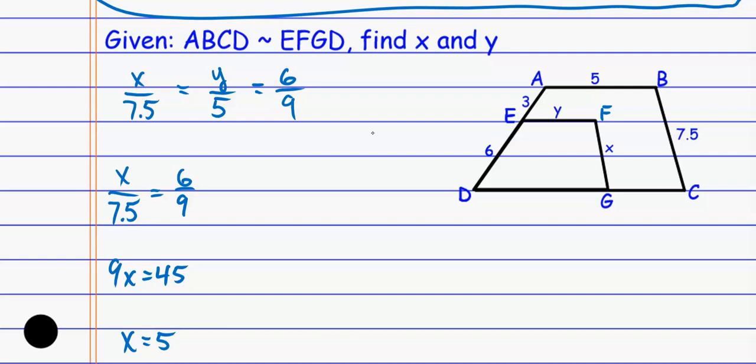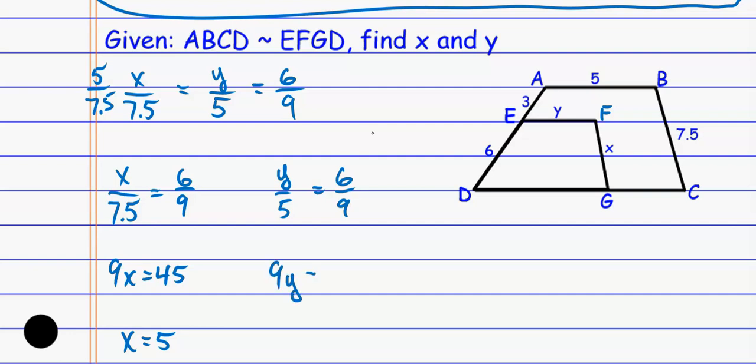I can do the same thing with y. And I could use this ratio now. I could rewrite this one as 5 over 7.5. I'll always go back to that original ratio of 6 over 9, the one that had all the numbers that I knew, just in case I have a decimal approximation for x. I don't want to reuse that ratio. So use the one that you know for sure, and that's going to equal y over 5. Okay? We need one of these ratios to have all numbers in it if I want to solve for a variable, or at the very least have the same variable.